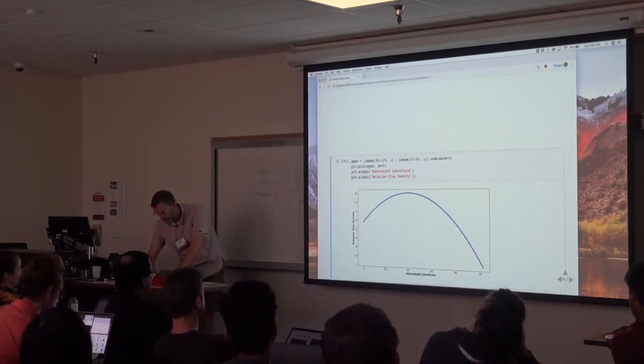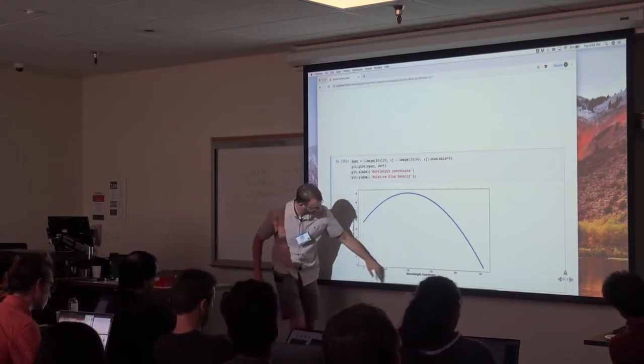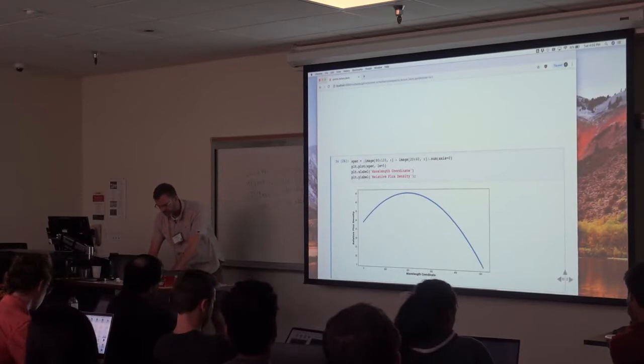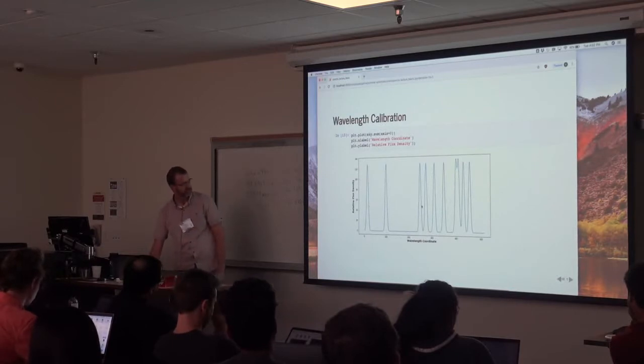All right. So that's what we want to do. And after we've done this, we still have just wavelength coordinate here. We have to figure out what each one of these wavelengths are. And that's where that sky background actually can help us, because the sky background has all those emission lines. And if we know the wavelengths of these emission lines, then we can actually calibrate this.